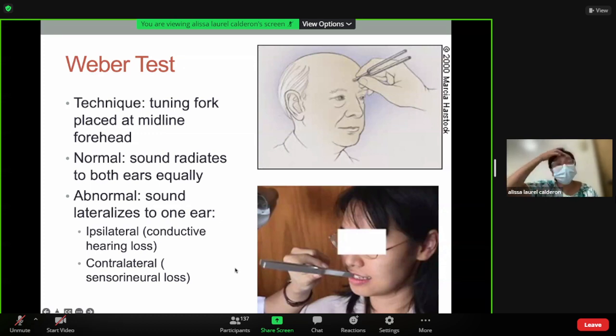So where do we usually put the tuning fork? It's either on the midline of the forehead, or any part of the teeth, particularly on, how do you call it, that tooth in front. So that's where you put the tuning fork for the Weber.